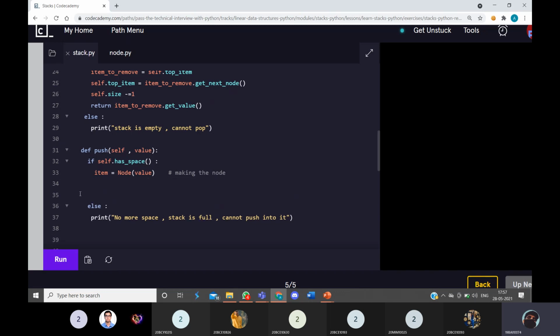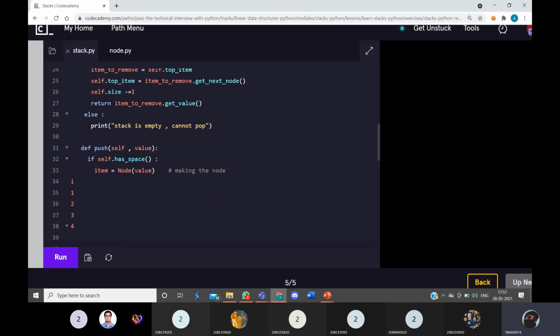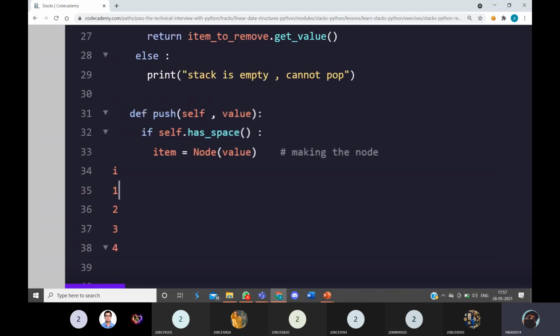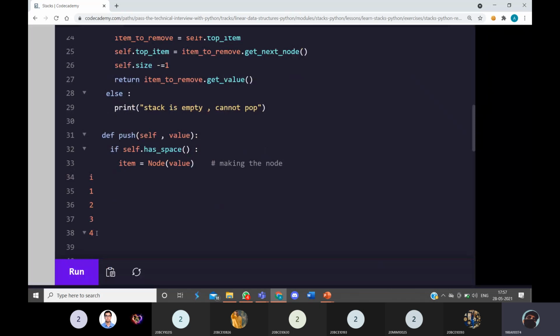So how could I connect it? For example, if I have a stack of 1, 2, 3, 4, I want to add something to the top. I want to add I. Now I cannot simply add it to any other place. It will only get added to the top because this is the normal functionality and concept of stacks.